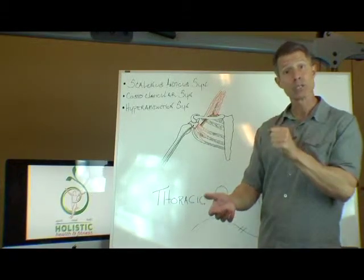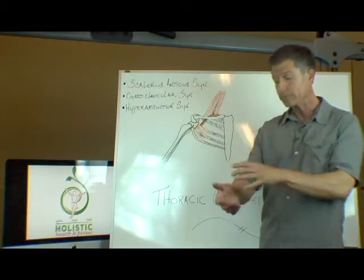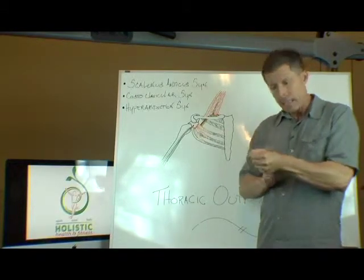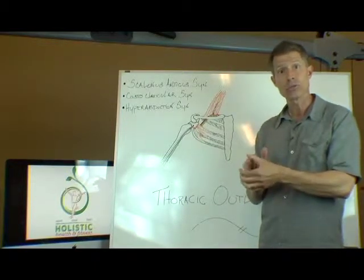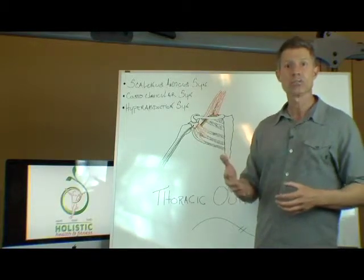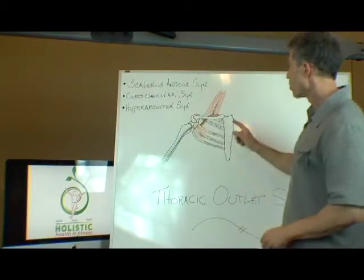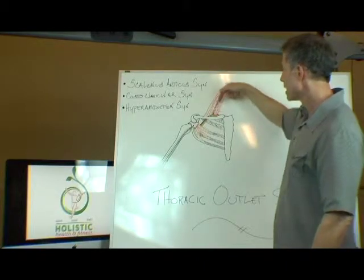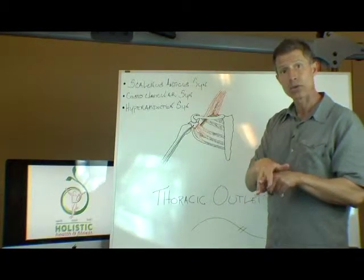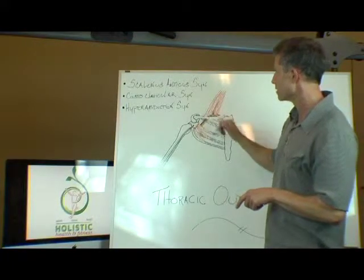Or blood flow can be restricted, because whether it's the vein, the artery, or the nerve bundle that's running down, it's just like a garden hose. If you squeeze it, not enough gets through, whether it's a nerve signal, or the blood, the artery going down or coming back. So that causes dysfunction. It causes numbness, pain, etc. And it can cause a lot of what we call syndrome issues. So what happens here is with scalenus anticus syndrome, these muscles, anterior and medial scalenes, are actually squeezing or compressing the nerve bundle and or down lower, you can get the artery and the vein, the subclavian vein.